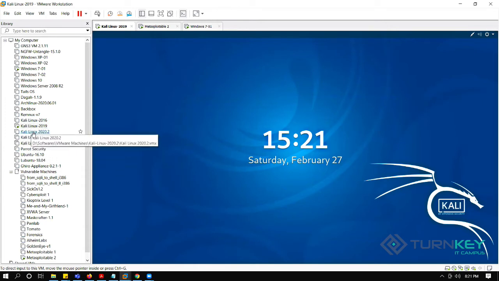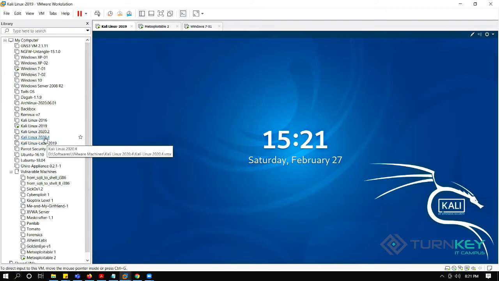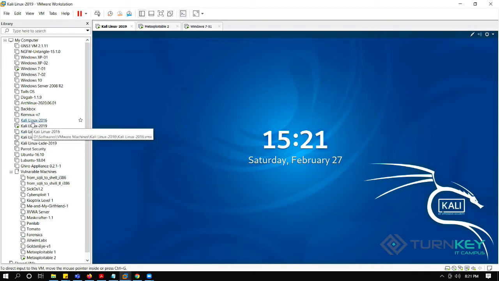In my case, I'm using the 2020 version of it, and I'm using 2019 as well, because a couple of tools were eliminated from 2019 when it comes to 2020. A couple of days before, I even saw 2021.1. That version is also released, so it's up to you to choose whichever version you want. Kali Linux is the one that we are going to solely focus on when it comes to ethical hacking. That is the distribution that we are going to use as an attacker machine.